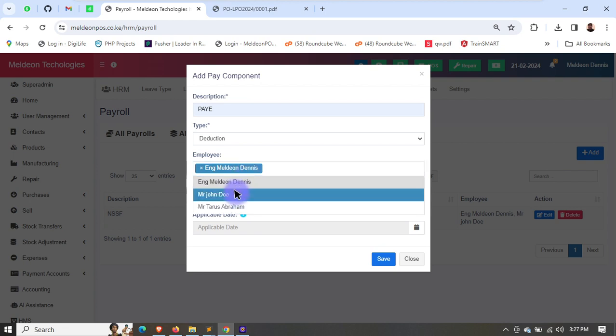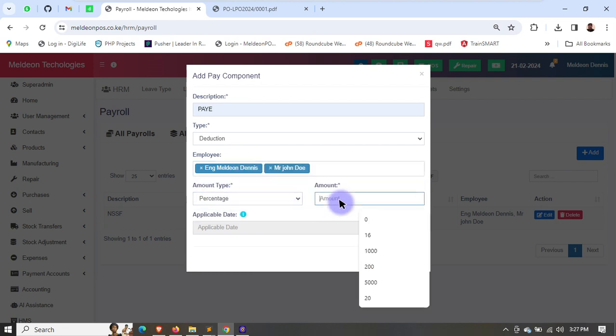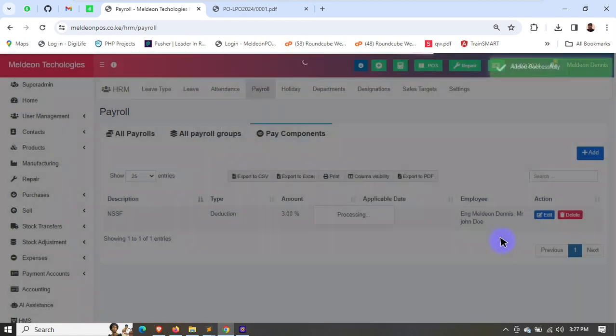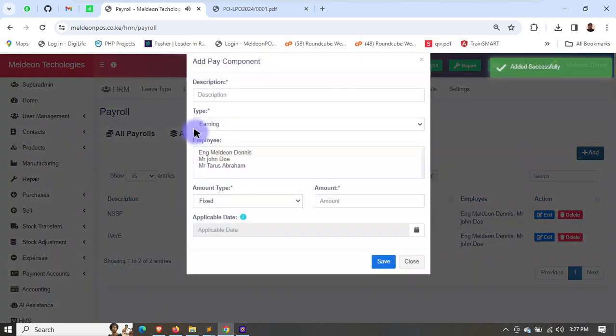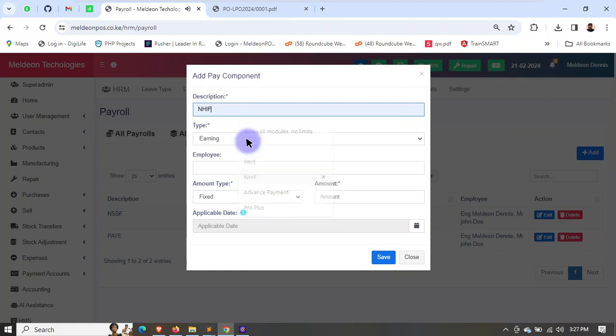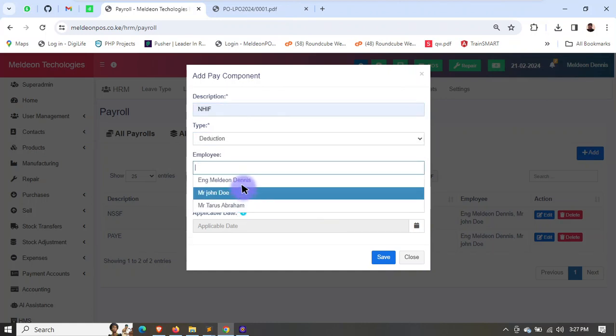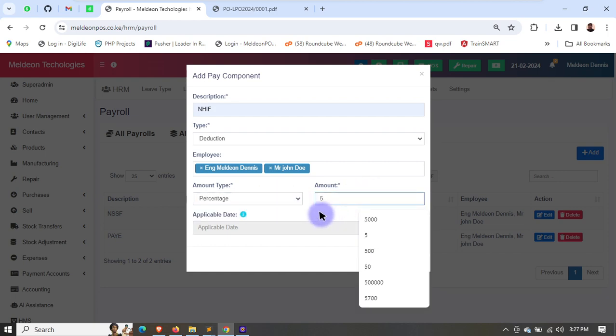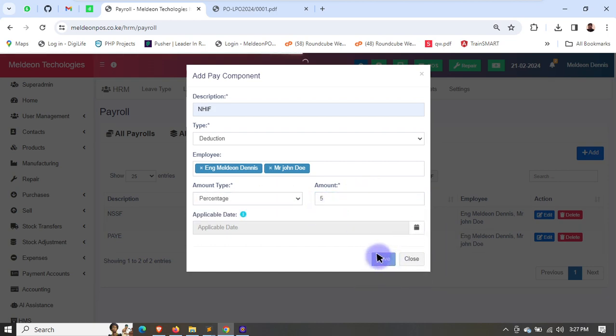I'll add the employee, percentage, add 5. Add another one, maybe we have NHIF as a deduction. I'll add the employee, and maybe its percentage, I add 5, and save.